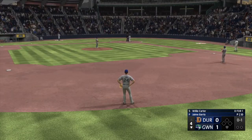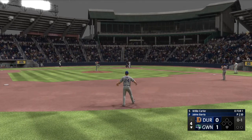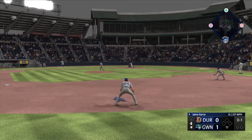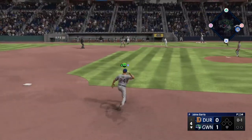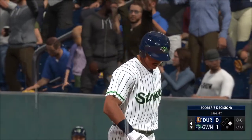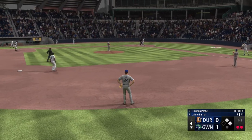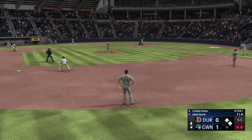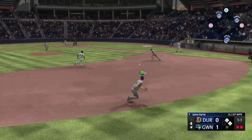Back here at the ballpark, and here is number 15. Leading up for the Stripers, the right fielder. Here's a tapper towards short. Gunn gloves it. Not in time, an infield knock to start the inning. Here's Christian Pache. He's someone that you might not describe as having elite-level speed, but he can absolutely move, and it is a factor in his game.